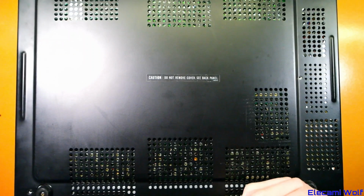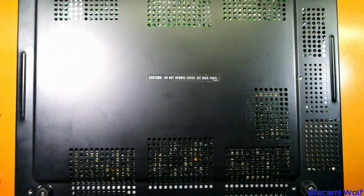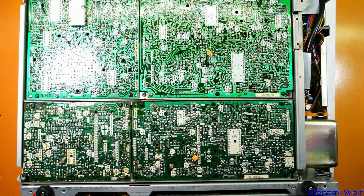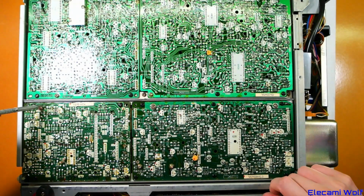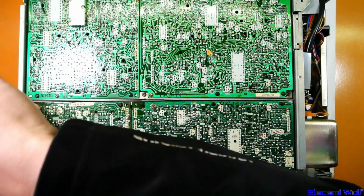More super long screws that do not need to be so long. It's only screwing through a very thin panel, but they've used long screws. Presumably those are the originals. Oh, look at that. Lots of good stuff in here. And it looks like they fold out too. There's a hinge thing there and another one here. And presumably by undoing this row of screws, it will release it and we can take a look.